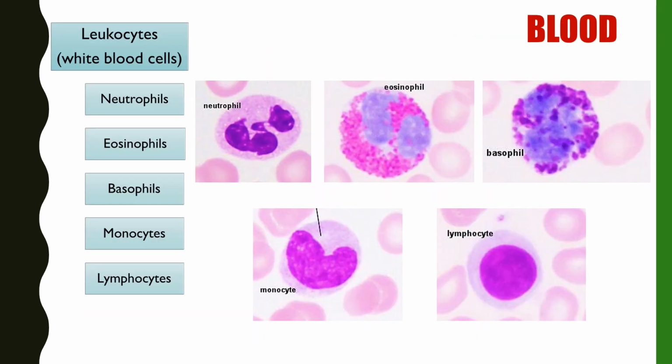Here are the white blood cells. Compared to red blood cells, white blood cells have a nucleus. The components are neutrophils, eosinophils, basophils, monocytes, and lymphocytes. You know neutrophils already; the structure is easy to distinguish. Monocytes and lymphocytes are also easy to distinguish due to the shape of the nucleus. But how are you going to distinguish eosinophils and basophils? Both have granules in the cytoplasm, but it is easy because eosinophils give a pink or orange color, while basophils give a purplish color.